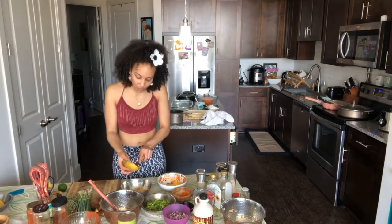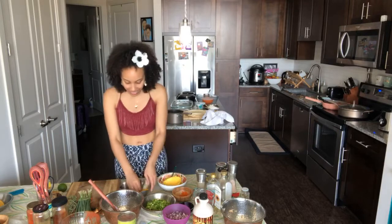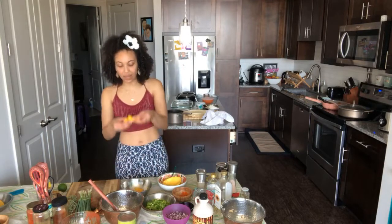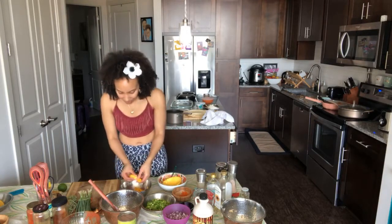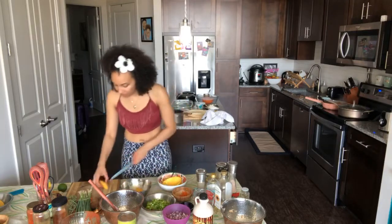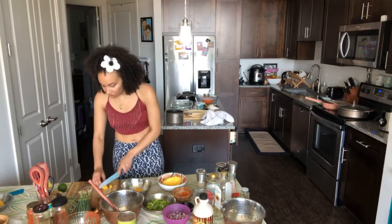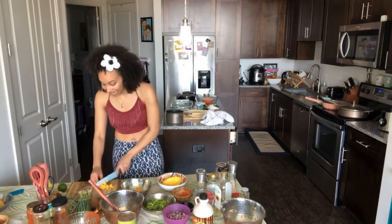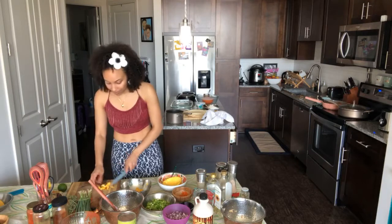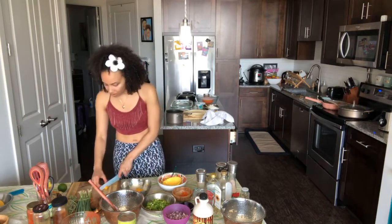All right, I have spooned out my avocado pieces. I like this technique, but this seems to be the problem a lot of times. Some of the pieces tend to stick together, and the pieces sometimes come out a little too big. So I'm just gonna chop up these pieces into nice bite-sized portions. So far, I like my cup technique better, because I already know I can manage those slices of mango even better. Ugh, but mango's so good.